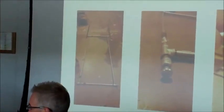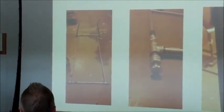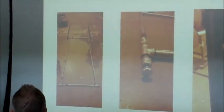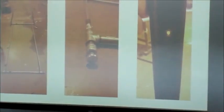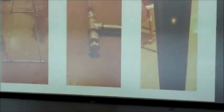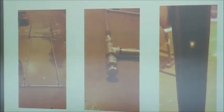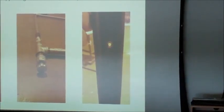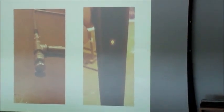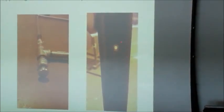Moving on step by step — these are the assemblies we've completed so far. The bed frame is completed. In the interest of time, we went to our local hardware store and found pre-measured lengths of three-quarter inch pipe, T-fittings, and used all those components to make our bed assembly. On the tip, we have a set of rollers from Pacific Bearing Company — the goal is to minimize the moment as you sit on the edge of the bed so the piston doesn't have to absorb all of that at the center. The outer wall at its base level now has the rails integrated. The bed frame fits snugly within it.